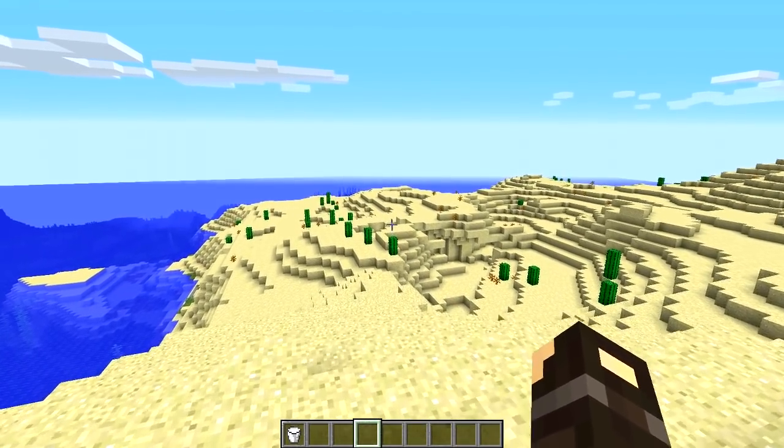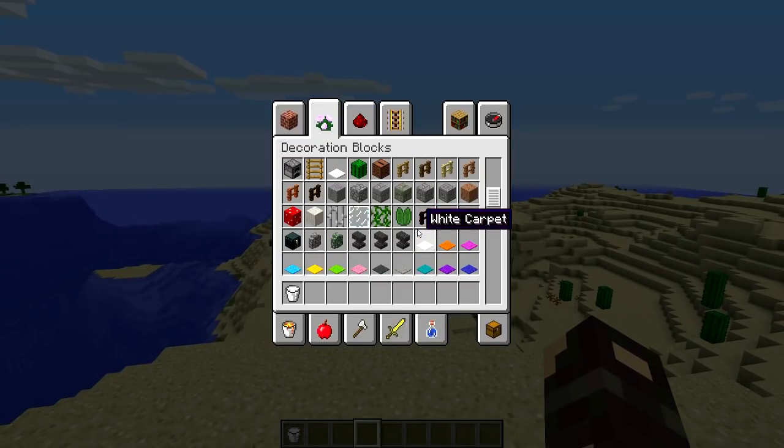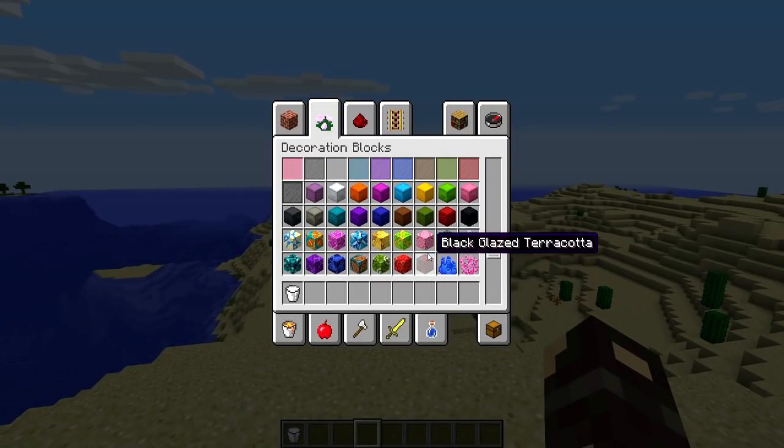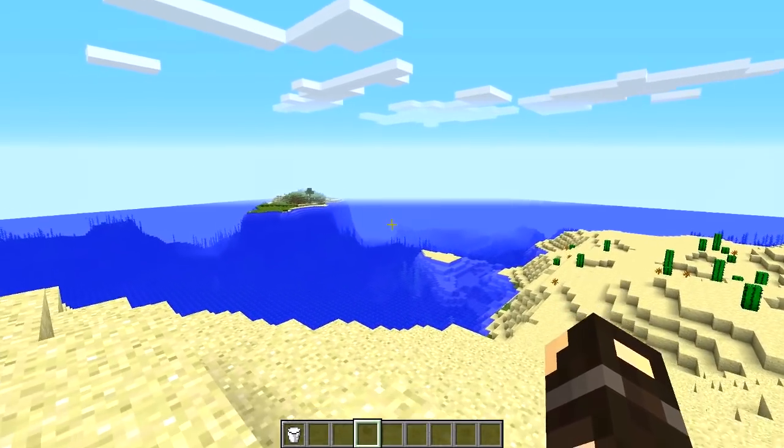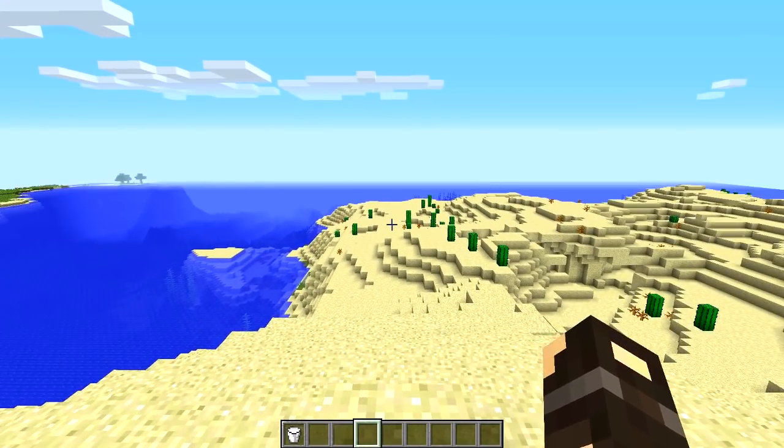So yeah, we've played around with the coral a little bit. Obviously in the creative inventory, we can have the coral blocks and we can also play around with the actual plants itself. We've also seen how it interacts with water. However, there is a naturally spawning coral reef very, very close.